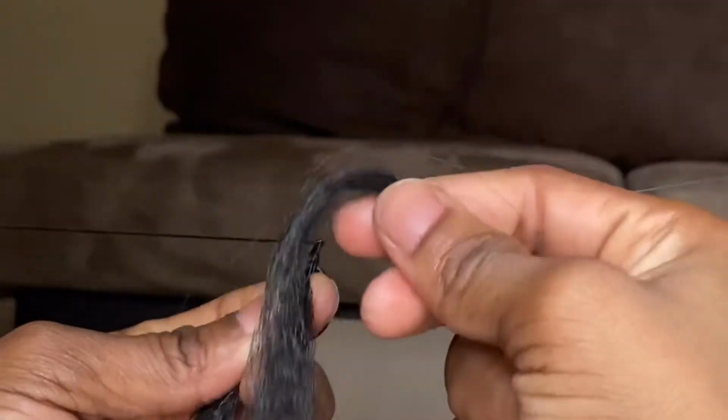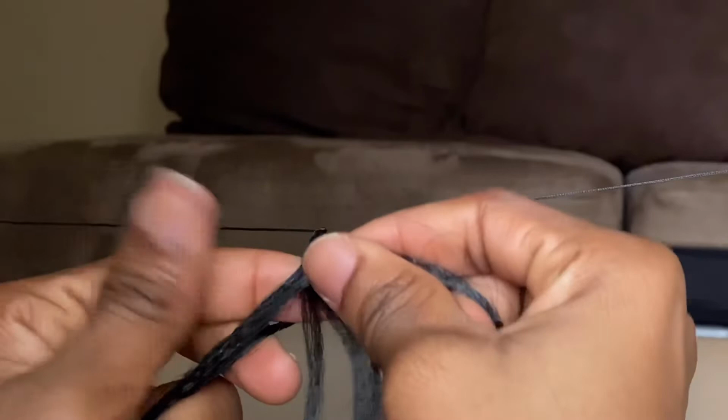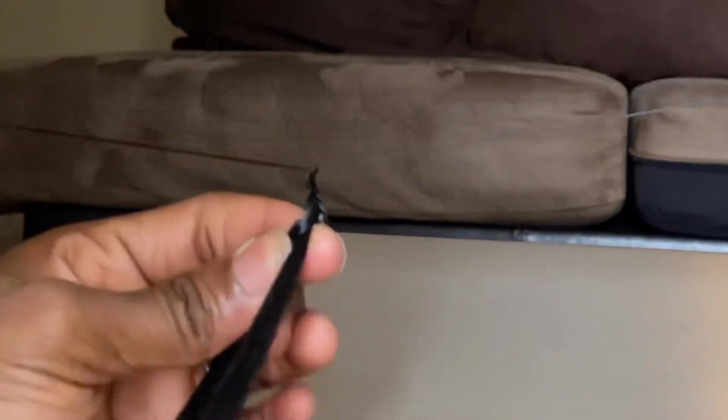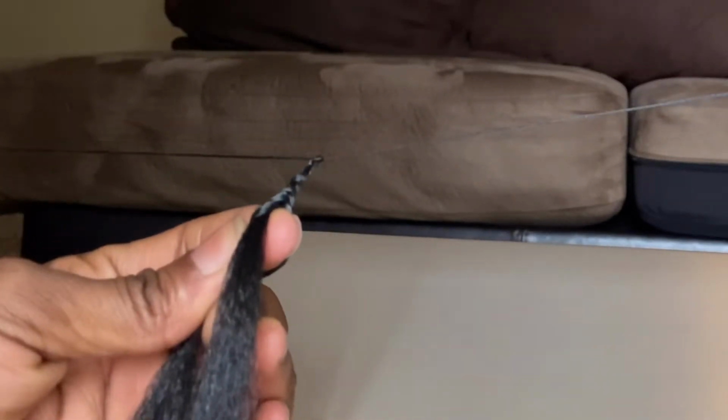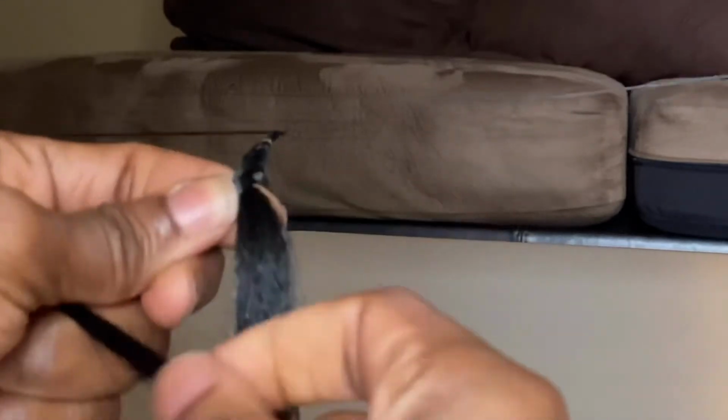You see the third one is a bit thicker, just a little bit thicker than the first two parts I did for the Ghana weaving, right? So if you've done this before, you should know how to do the Ghana weaving. You should know that the first two parts have to be really tiny, then the third part. Now the fourth part, guys, you see it's a bit thicker than the first three. It has to be thicker: small, then a bit bigger, then bigger.